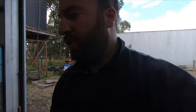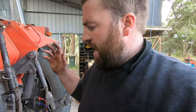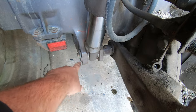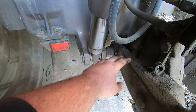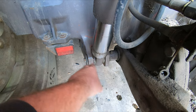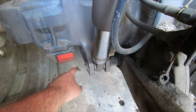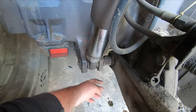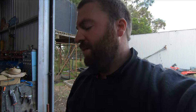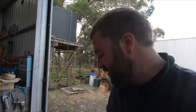And we really need the manual for that, because the manual only talks about having electronic draft, as I've already said. And the assembly for this rear end is completely different. So on the electronic draft one, this whole pivot, this pin down here will pivot, and there's a sensor that reads off it. On this one, it's a solid pin that just supports the linkage arm and the ram. Now, this bolt here stops it from going in. There's nothing on the outside that stops it from coming out. So that leads me to believe that there's something on the inside that stops it from coming out. Either a circlip or something, most likely a circlip.